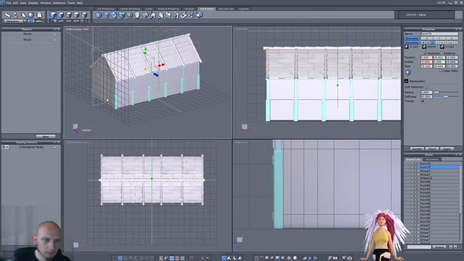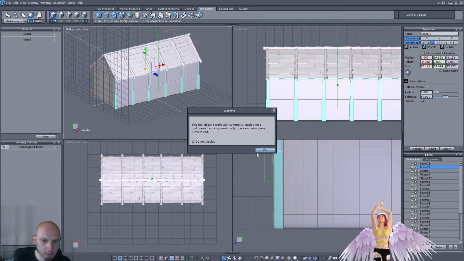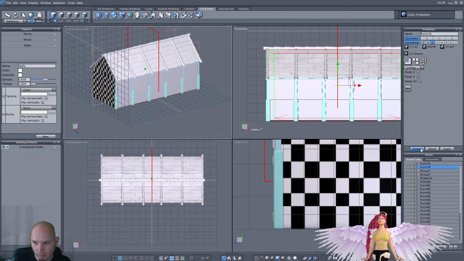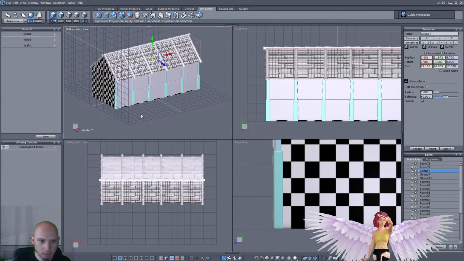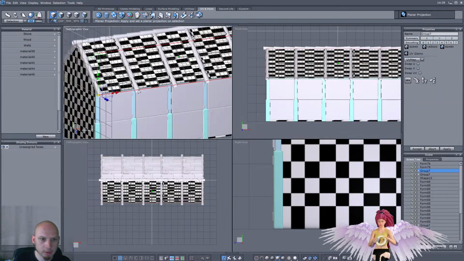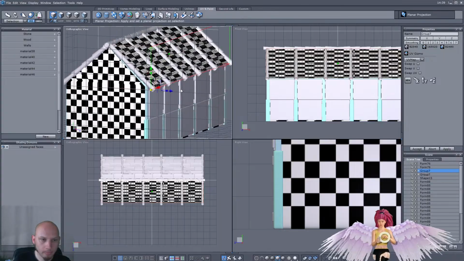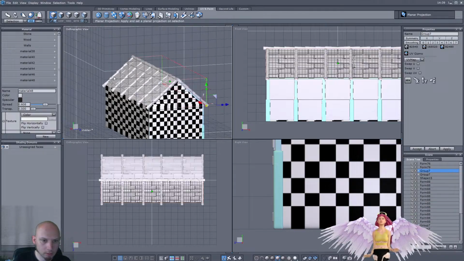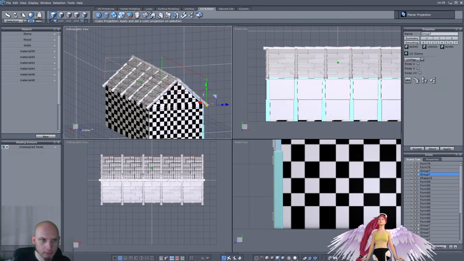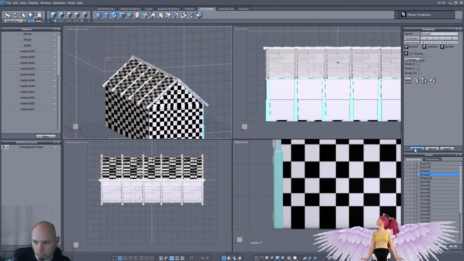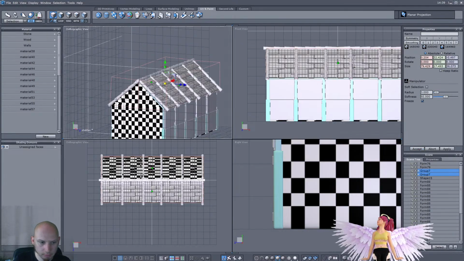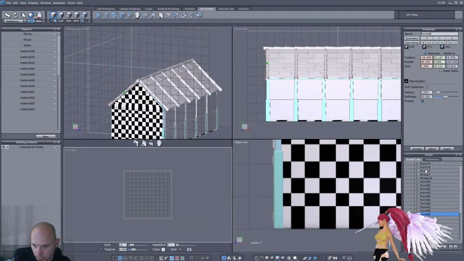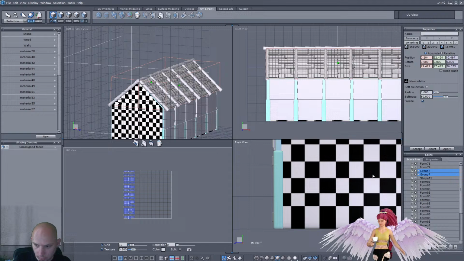Okay. For the walls we can do this relatively quickly. We're going to do this. We're going to call this walls. Done. This one gets a planar projection, and we're going to give this a planar projection. We'll grab all of these, check in the UV view. Okay.